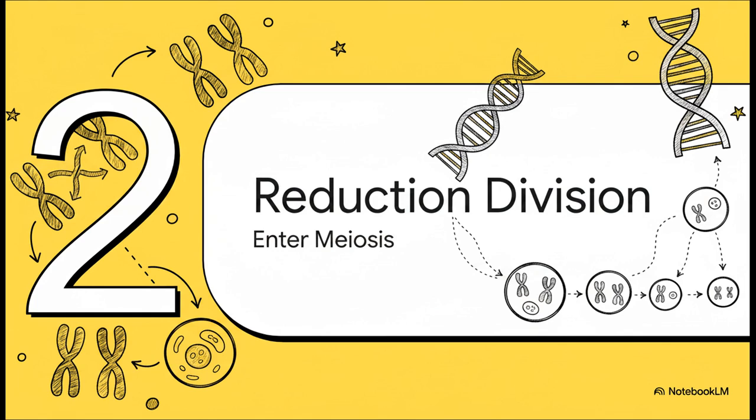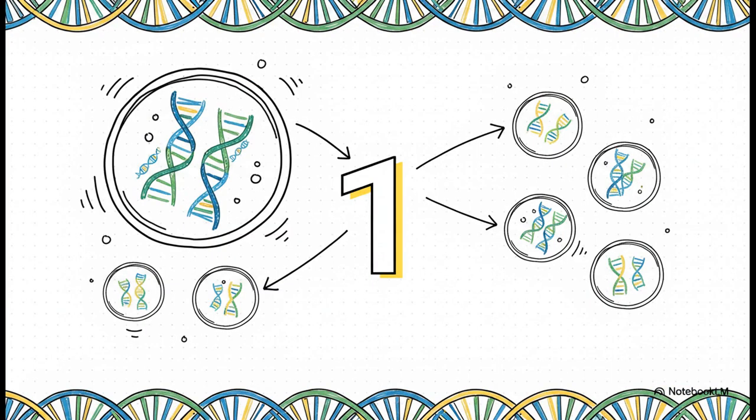Which brings us to part 2. Enter meiosis, reduction division. Let's look at the overarching mechanics of how this biological safeguard actually works. The absolute most crucial thing to remember is the number 1. In meiosis, the cell is going to divide twice. We call them meiosis 1 and meiosis 2. But the DNA only copies itself exactly one time. That's the secret, right there. You copy the DNA once, but you split the cell twice. By the end of it, you've got 4 cells, and each one has precisely half the original amount of DNA.